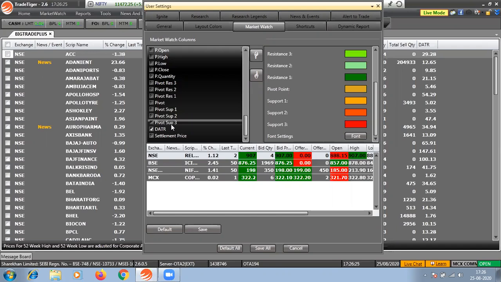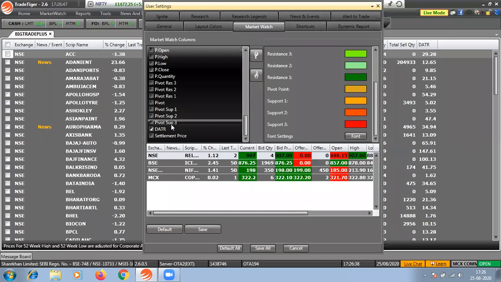Now if you want to know the formula for that, you can simply find it in the search engine, formula for resistance support. There are lots and lots of free tools available through which you can find the support and resistance. What you just need to do is fill in the open, high, low, and close. It is based on that.